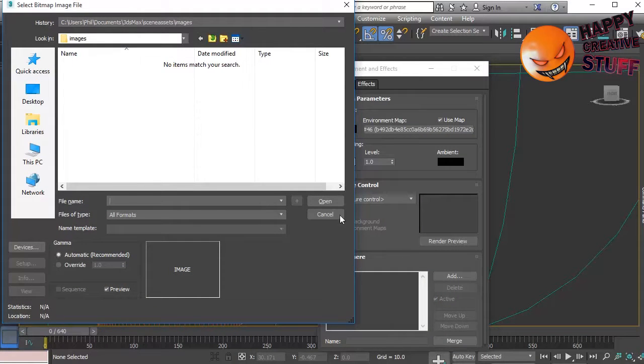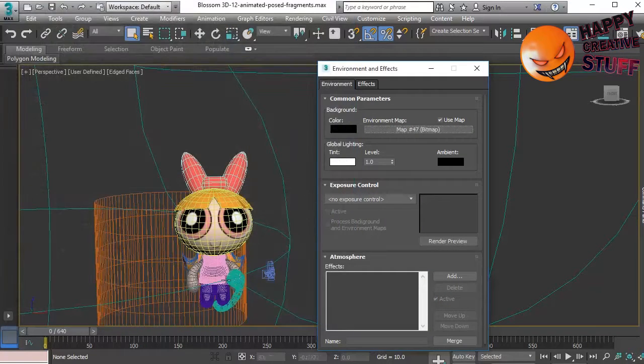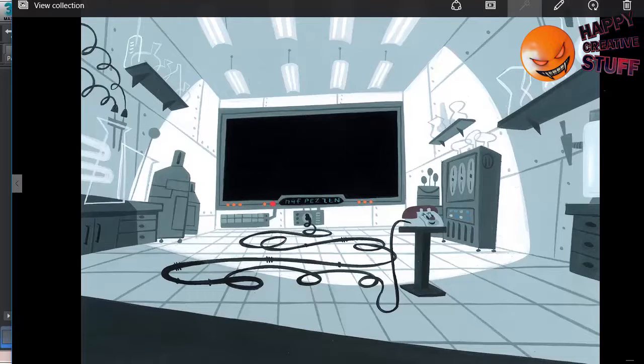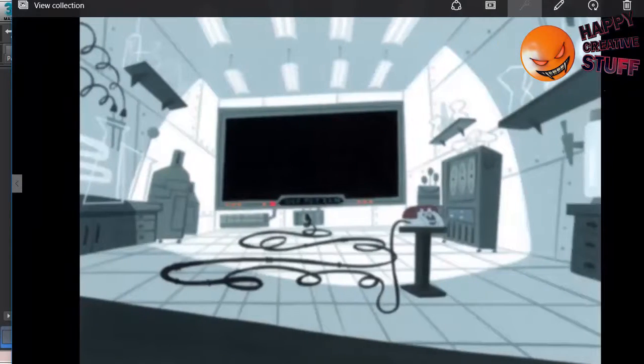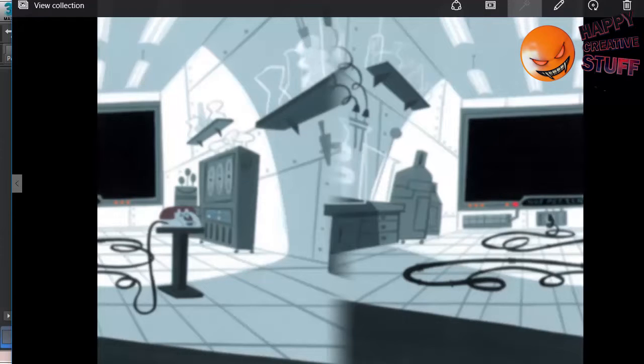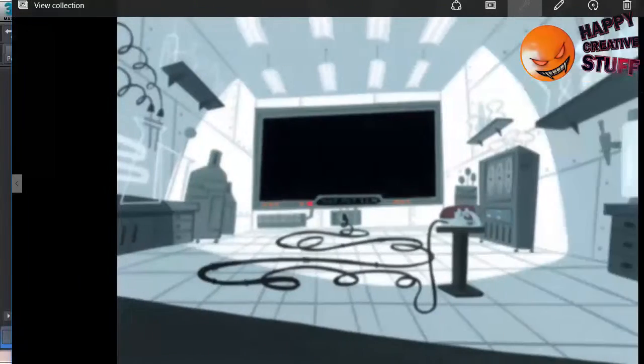Okay, I'm not going to open it now. I'll show you which one I used in the end. I used an image that looks like this. I found this online, but because it gets stretched a lot when you set it up, it actually needs to be larger. So I put it in Photoshop, enlarged it and blurred it so it wouldn't look too weird in the background. And then I also in Photoshop, I moved it over 50% and then blended the two halves together so that you wouldn't get this obvious seam in the background when you do your renders.